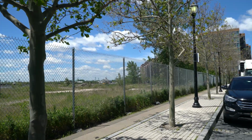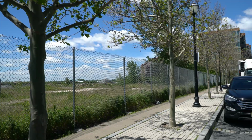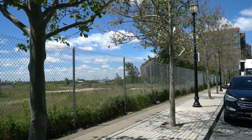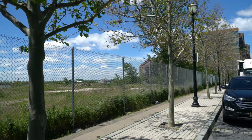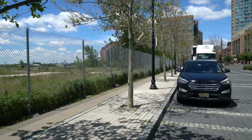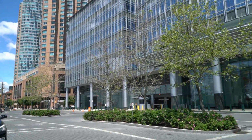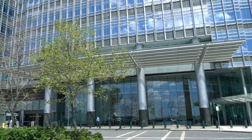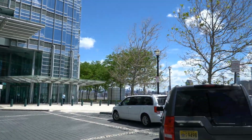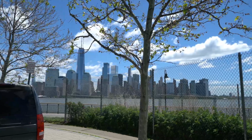And I'm sure that's probably one of the reasons why this parcel of land has not been used yet, because whoever owns it knows a corporate entity would be willing to pay a lot more than, say, a real estate developer who might put condos on this part of the land, because business would love that space because you have just great views for all your workers, great views for your company. And Jersey City has really, really developed over the last 30 years. And we'll take a look at the water from this location, from where Goldman Sachs is located. And you can see how it's great views from here.